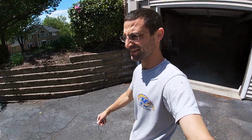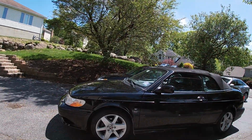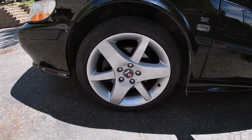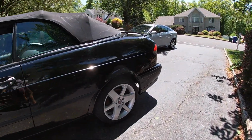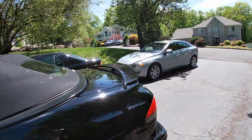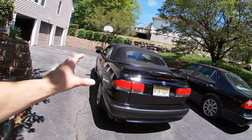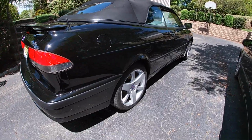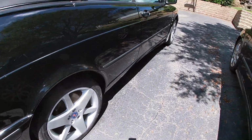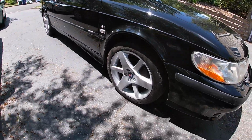Alright boys, here is the final walk around, freshly painted rims and lug nuts. These things look almost pretty much brand freaking new. Look at this, how nice these rims came out. And of course we finished off the ceramic coating for the rest of the car here. So this side is now completely ceramic coated, 100% finished, ready for the summertime. Look at these things. Bam.